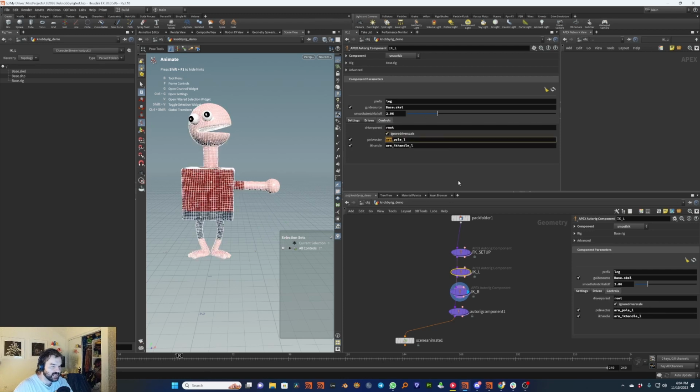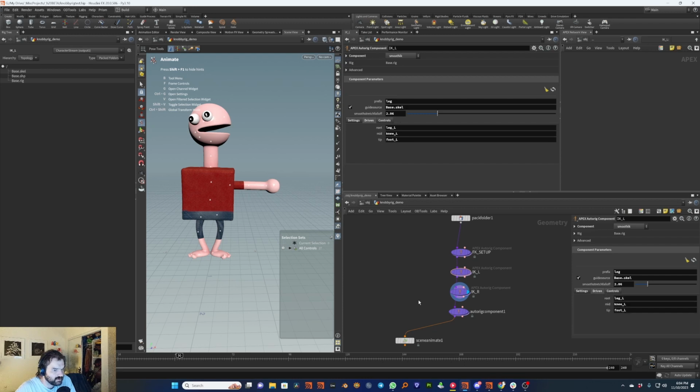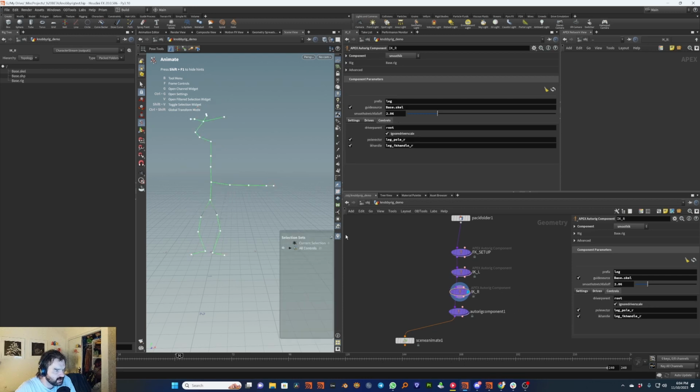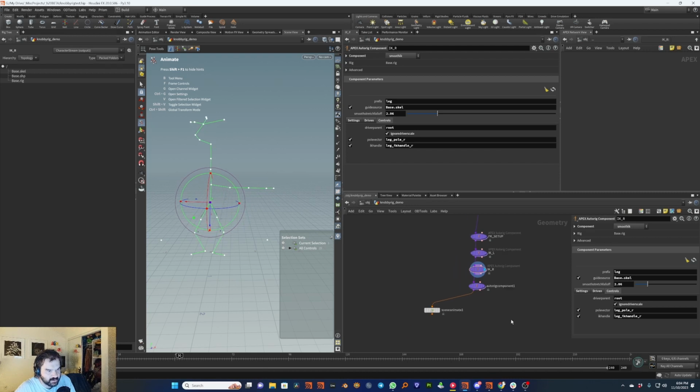But let me, because these names were the same for both the right pull vector and the left pull vector, and the right IK handle and the left IK handle. So I'm going to do leg pull L. I'm going to do leg IK handle L, and that's great. And so I believe now we should be good in terms of IK properly being set up. And yeah, I can move these pull vectors out here, and we are cooking with gas, almost.